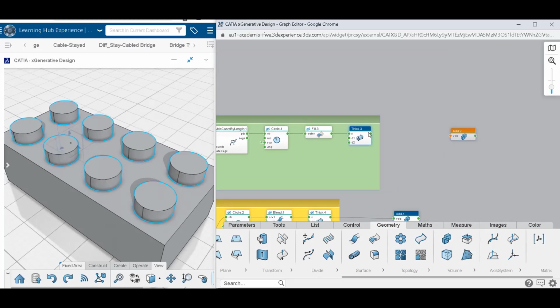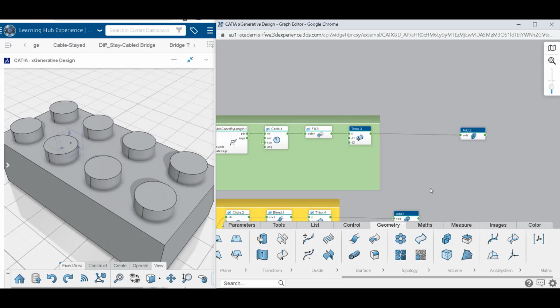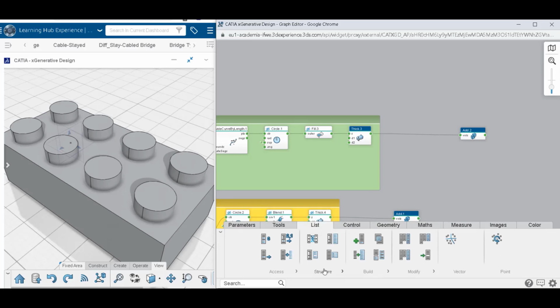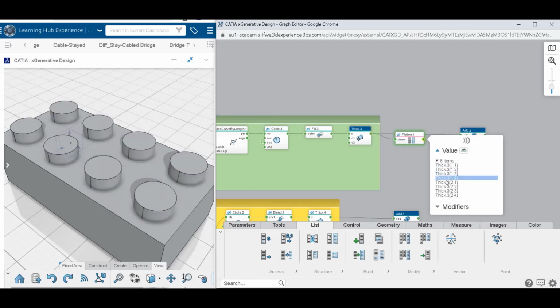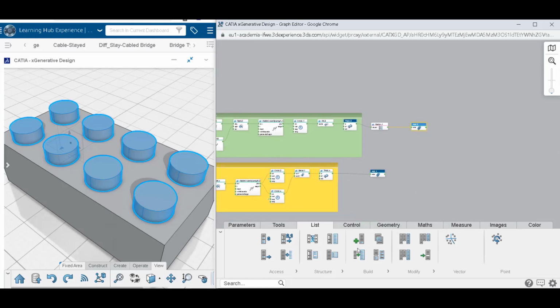We'll do the same for the second, for the thickness 3. So we connect it. And now we can see at the output that there are 2 adds. Yes, because in fact there were 2 columns. And the output, column 1, column 2. So we have to do a little trick on the lists, which is to flatten the list. It will take all the items and put them in a simple list. As you can see in the output, there is only a simple list. And so the add operator will compute all those different items and put them in one add. And here we have only one add.